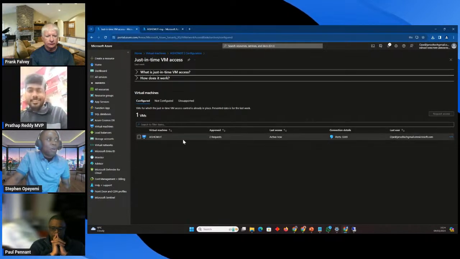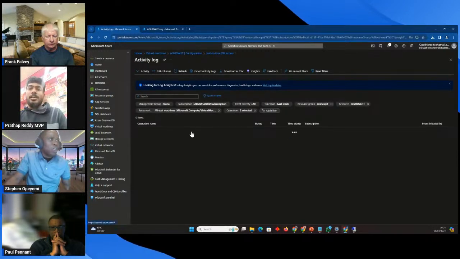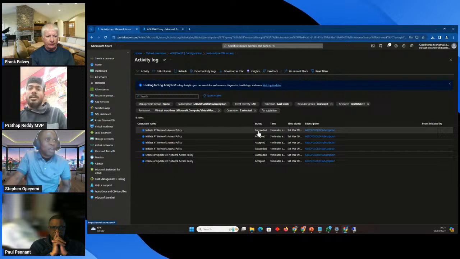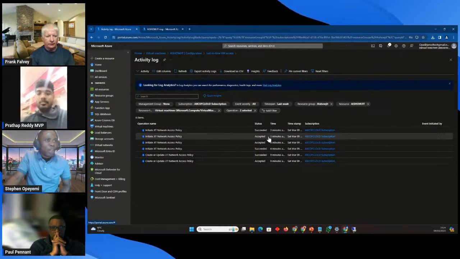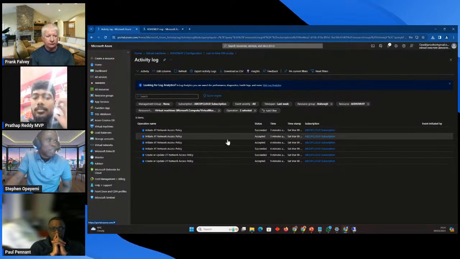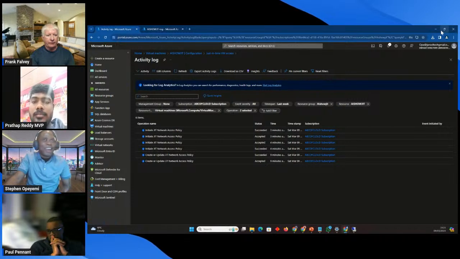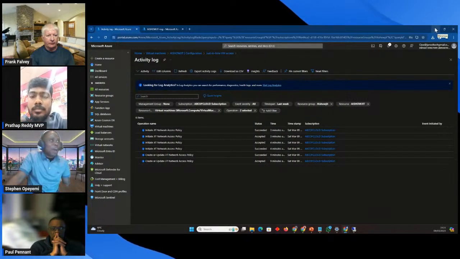Now if I click on the activities log, can you see it now? This is initiated successful login 3 minutes ago. This is when I was accepted in for the trusted time. So that's all about enabling your just-in-time access on your VM.